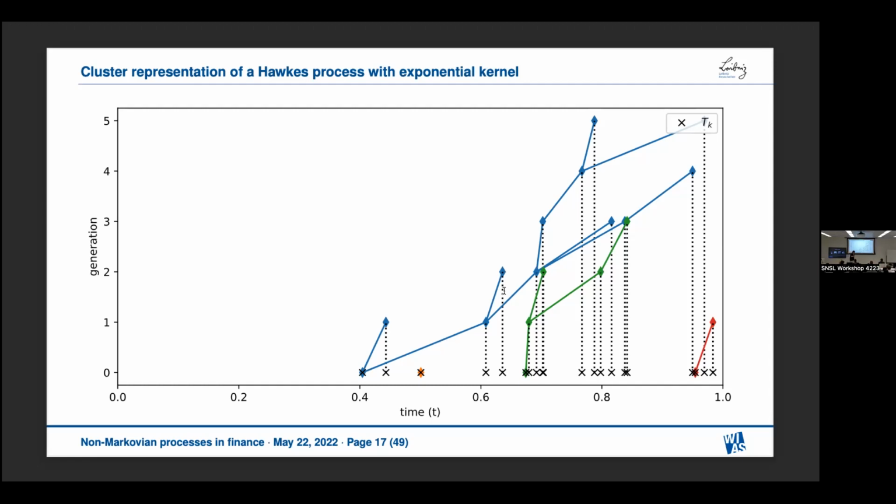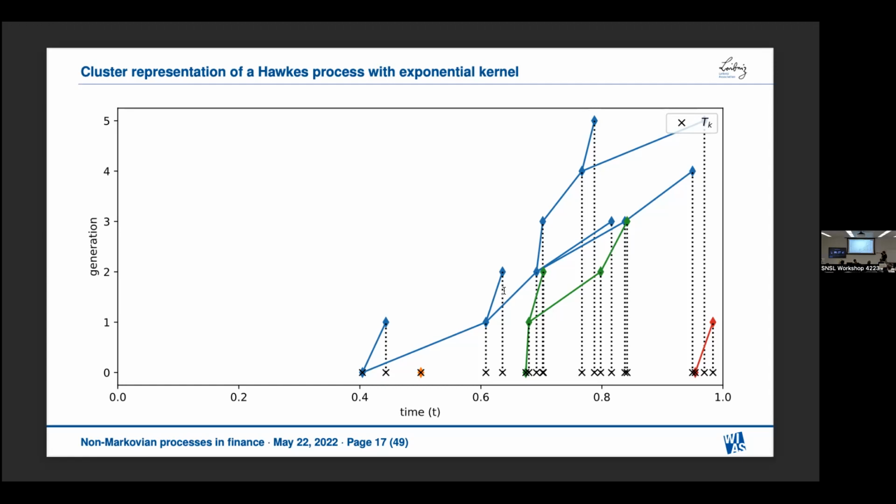I mean, sometimes parents can be quite old and still have children. Okay. That's the first immigrant, the first offspring. The first offspring doesn't seem to have any children, but the second offspring actually has two children. So now we are in the grandchildren generation, and it goes on. So this first immigrant has a very big family in the end until time one.